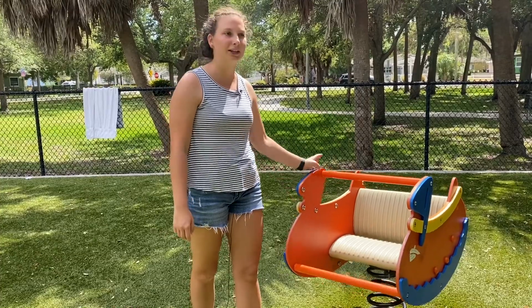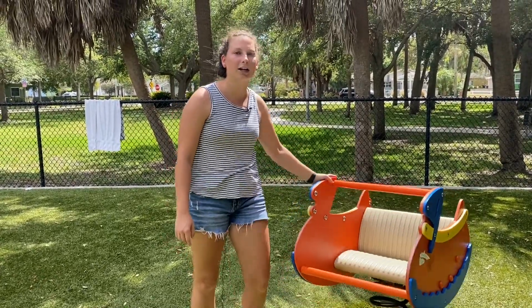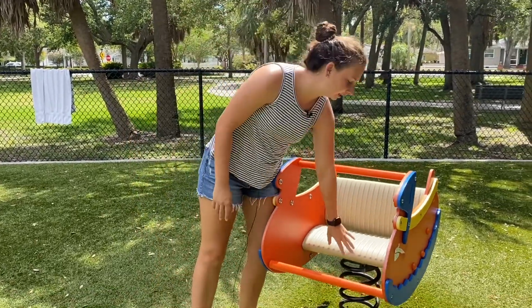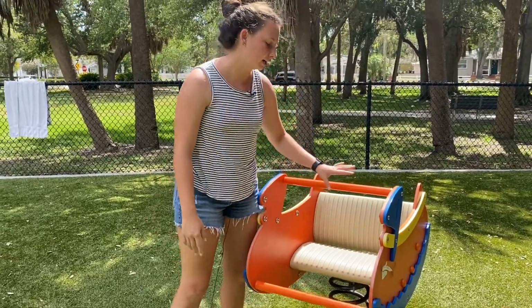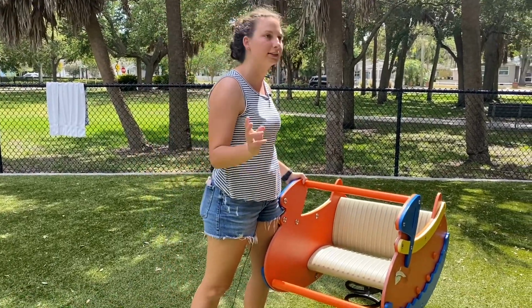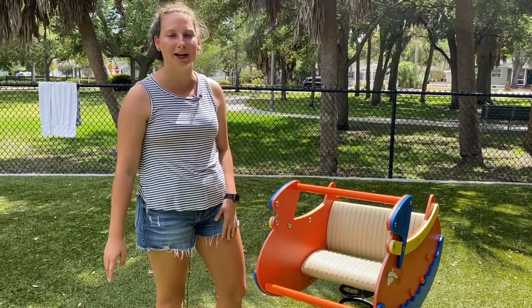This rocking equipment can be very dangerous as well. If you are not paying attention, these things can get really crazy, and if they are not controlling themselves, they can knock their head on it or somebody else's. And there's also a big gap from the seat to where the foot placements are, which I've seen kids crawl underneath and hit their head. So when my kids are using it, I just hold it steady until they're ready to actually use the toy, and once they're in, I let them go at it.